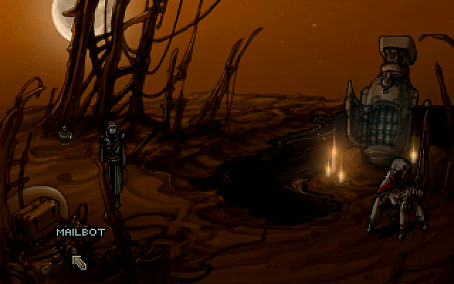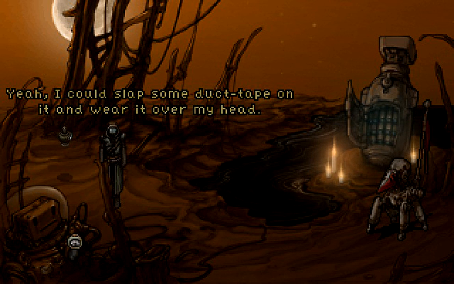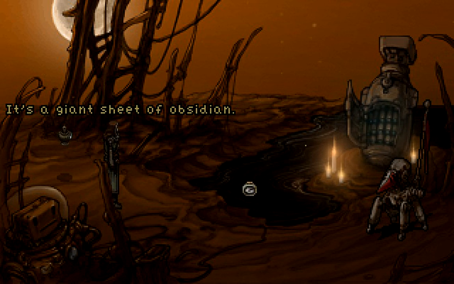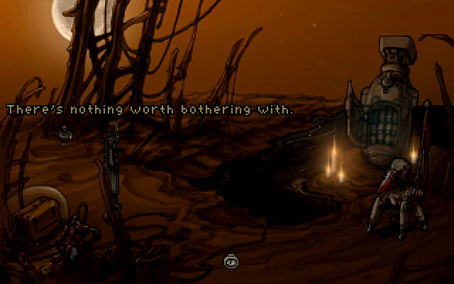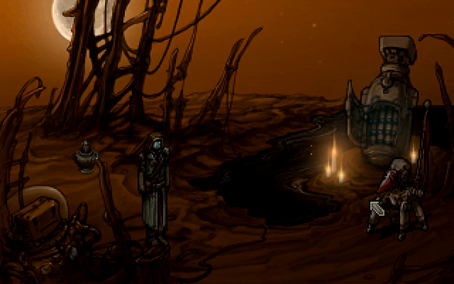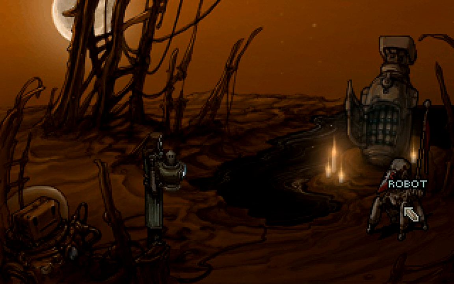Toasters are evil, huh? Nothing worth salvaging. What about that big glass bowl? Yeah, I could slap some duct tape on it and wear it over my head. I don't think so. Alright, we'll leave it be for now. Obsidian Lake. It's a giant sheet of obsidian. Something must have melted the sand here a long time ago. Maybe that bomb? Maybe. There's nothing worth bothering with. Didn't we specifically tell Crispin there was going to be no bombs? Ah, well. Looks like some kind of armored robot. I sure hope he's friendly. Well, let's go talk to him.